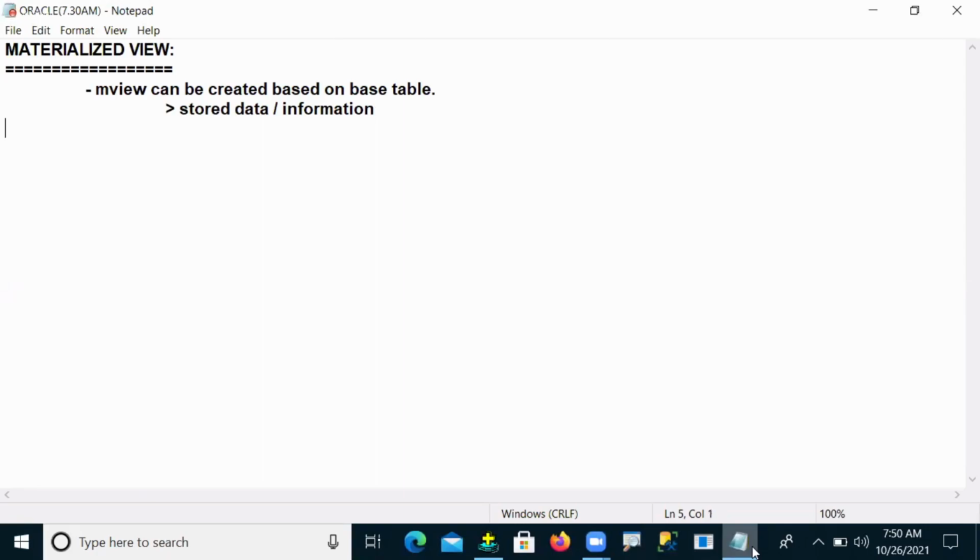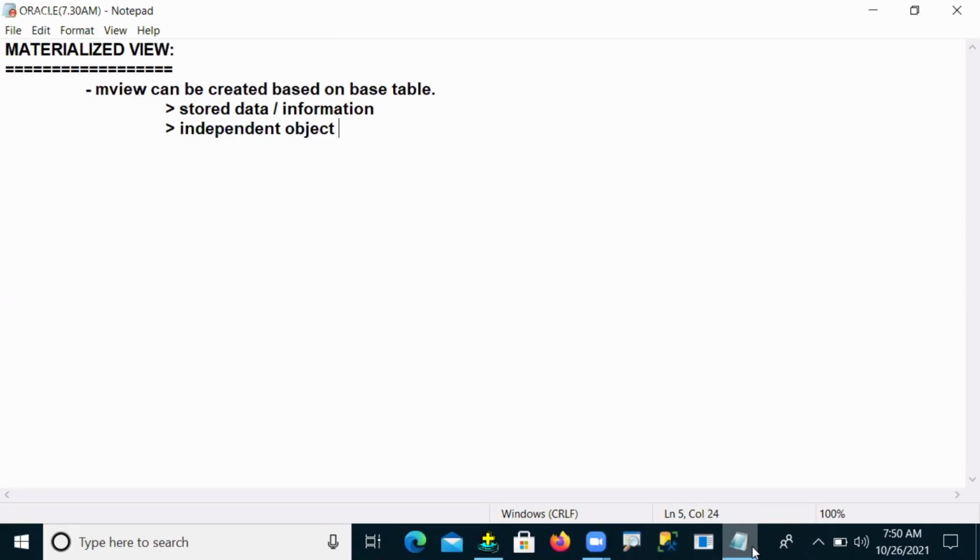And materialized view is not a subset, it is not virtual, it is an independent object. But your view is called a dependency object.